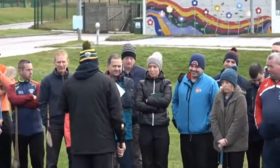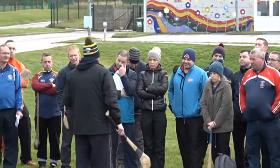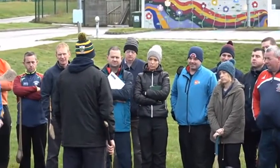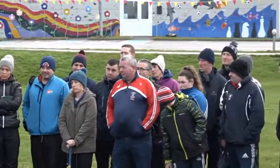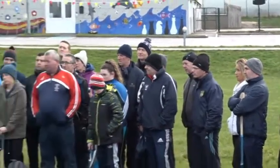You see, I'll tell you what we do in Ballybaker. When I get the under 10s down who I train now, I set up mini goals. So at the start of training, there are goals set up all along the pitch. And I put the boys standing in there, or the girls if it's a Monday night for camogie. And they hit the ball over and back to each other, passing it. And then I say, right, we'll have a game, who can get to 3 goals first. And you have them inside in the goals. And what you're doing then is watching what's going on and seeing who has the graw for it.